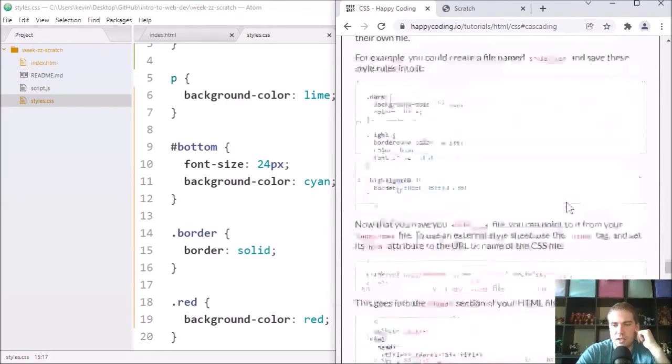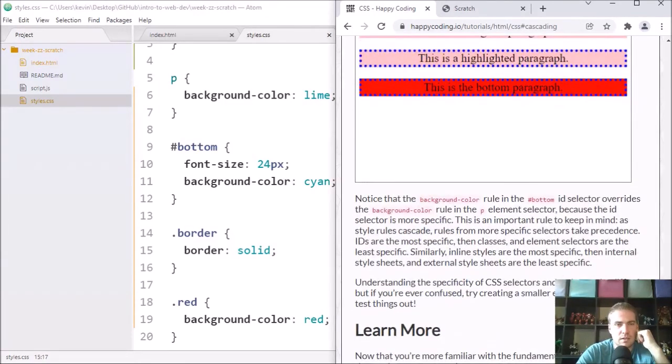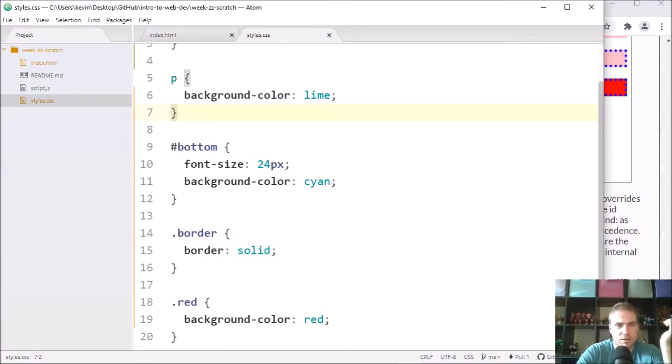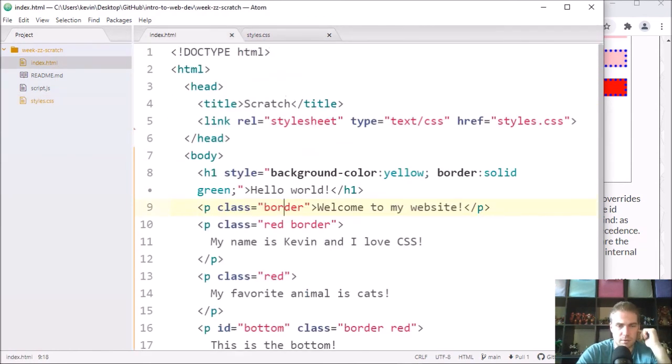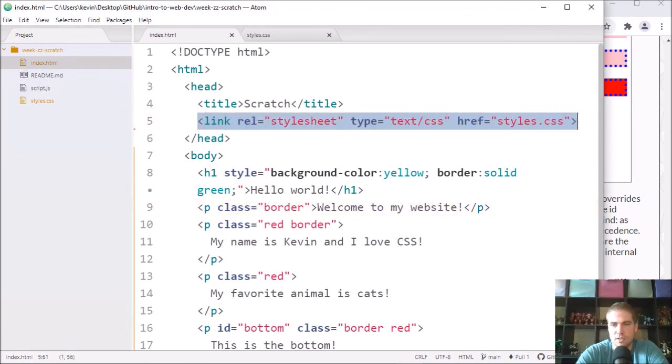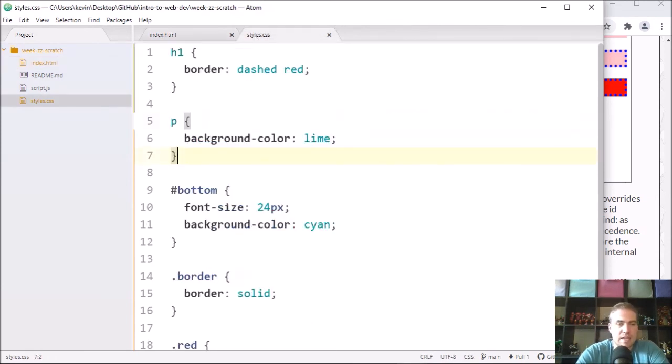Very generally, what I think you should try to remember is that the way CSS works is, first of all, you either have a style tag, or more often you'll see this external style sheet syntax that points to a file, and in that file you'll have a list of selectors, which can be element selectors like that, or ID selectors with the hash, or class selectors with the dot.